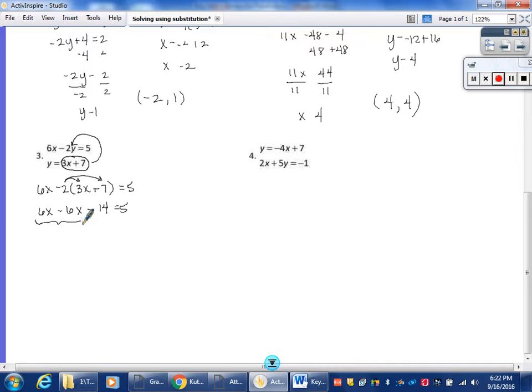And there's something very interesting going on here, which is that my x's cancel out. And when my x's cancel out, what I am left with is 0x minus 14 is equal to 5, and that's just negative 14 is equal to 5. And if you are freaking out right now, go watch the video about types of systems of equations, because we talk about this on that video. But what I have here is a false statement. It's false. Negative 14 is not equal to 5. Negative 14 is equal to negative 14, and 5 is equal to 5. They're not equal to each other. And when we end up with a false statement, what that means is that there is no solution. No solution. And we actually like these systems because, look, guys, we didn't have to solve for a second variable. Look how easy that was.